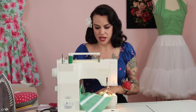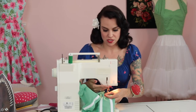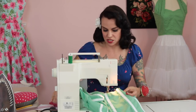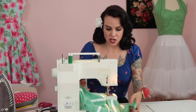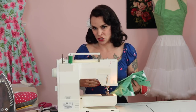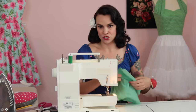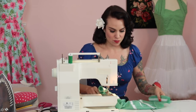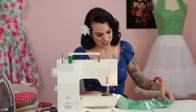And you can see now that I have almost all of the bodice to this side of the machine at this point, which is a little bit tricky to deal with, but it's not a huge piece of garment, so it doesn't bother me that much. And I prefer to be able to place all my pins in the same direction and stitch in the same direction. But if that doesn't work for you, feel free to turn this around as you go. That's totally fine. This is just my preferred way of doing it after having done many of these strapless bodices.